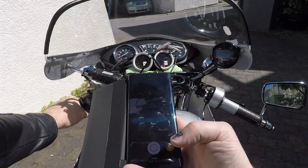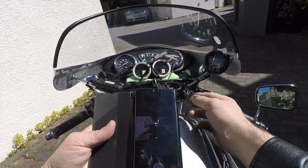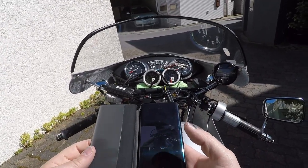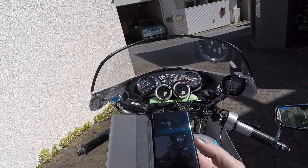Okay, bye-bye. This is me leaning over. Hopefully we can see this, that, and the instruments. That's off, that's off. I'll get this thing started, and we're going to go out. Just going to go up the hill, warm it up. Then go on a ride around the coast, I guess, and we're just going to try and see what happens.